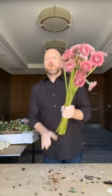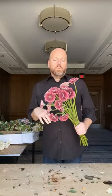A lot of people had no idea what these were. Like, are these mums? Or are these some kind of weird dahlia? Nope, Gerber daisies. They're a bit finicky. They take a little more skill to grow than some other crops. You can't just pop them in the ground like a zinnia. They're going to need more specific conditions. If you feed them well and water them well, and if you live in a warm winter place, you can even have them blooming all year long. I love Gerberas and I love this one.